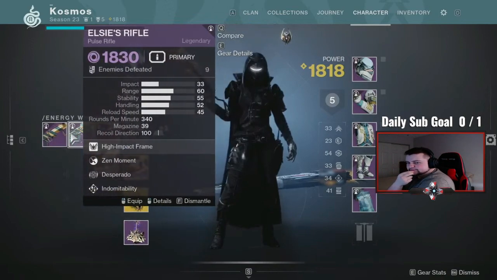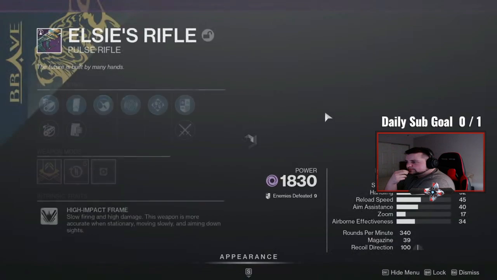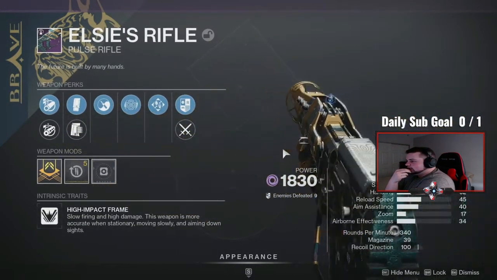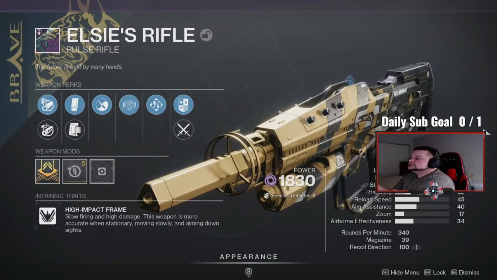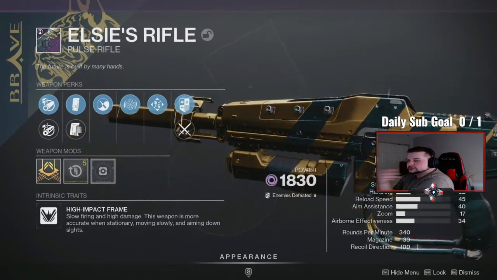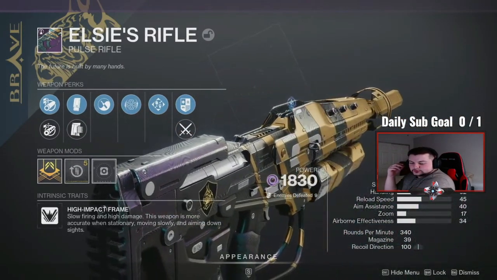Also, Elsie's. Here's a cool one as well. This is no longer the Stranger's Rifle. This is Elsie's Rifle now. Oh, just Elsie's Rifle. So literally, it's a legendary version of the one that everyone who played through the Destiny 1 campaign had. That's right, this is back from D1, because in Destiny 1 it used to be Elsie's Rifle. That's the original name, updated for the Destiny 2 sandbox.